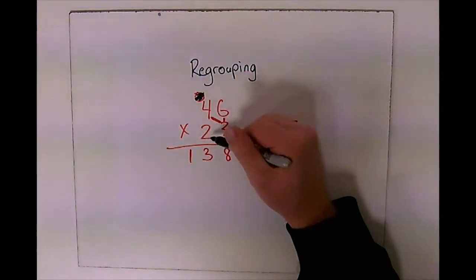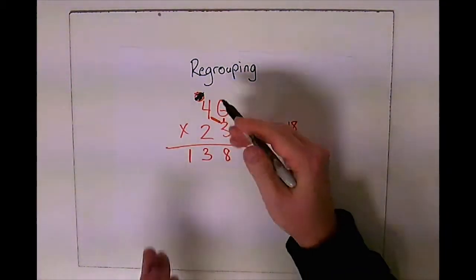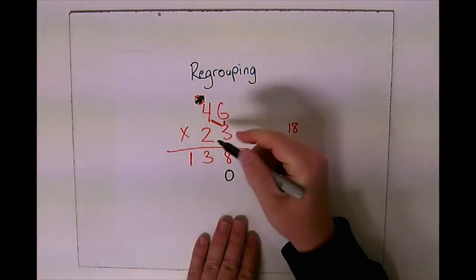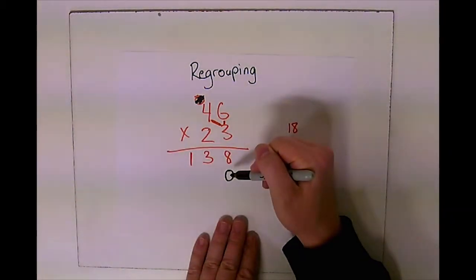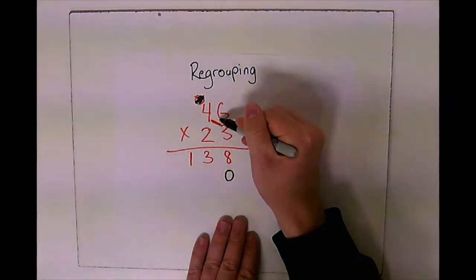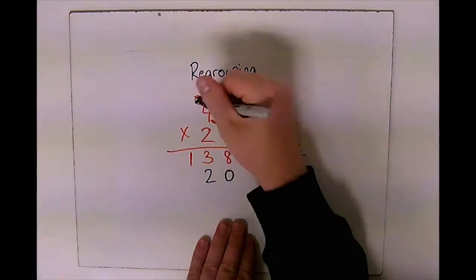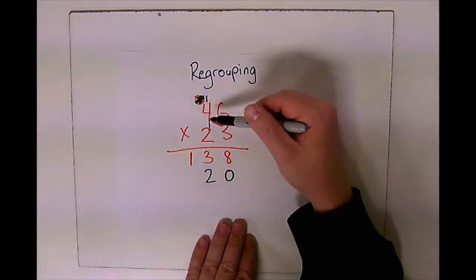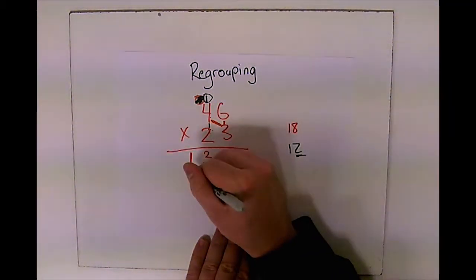And I'm going to go to my next place value, which is the 2. But remember, that's a 20. So in order to understand that that is a 20, I'm just going to add a 0 down there. So each time I go to a new number on the bottom row, I'm going to add a 0 to my answer. So I go 20 times 6, or 2 times 6, is 12. And remember, I put my 2 down, and I bring my 1 up to the next place value, and then I'm going to multiply those again. So 2 times 4 is 8, plus that 1 is 9.